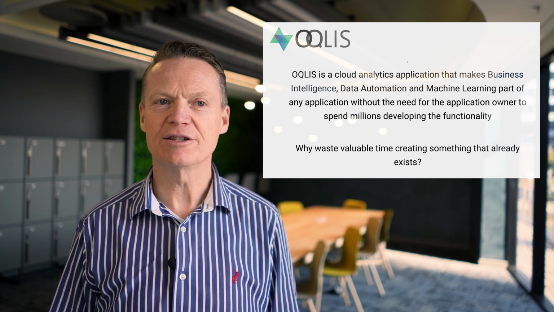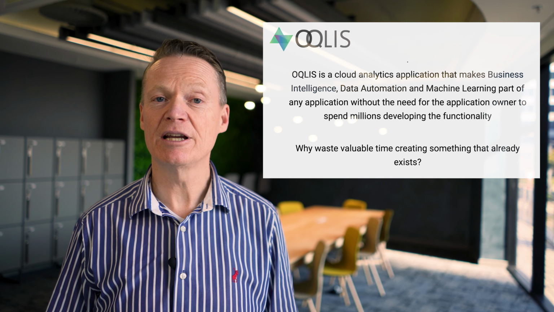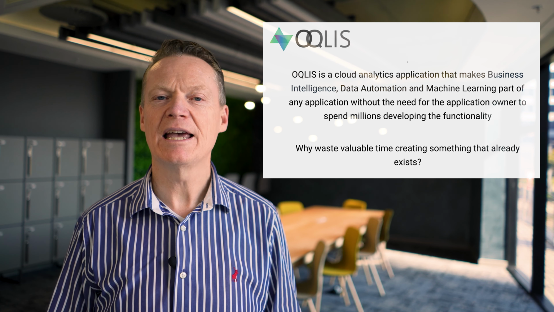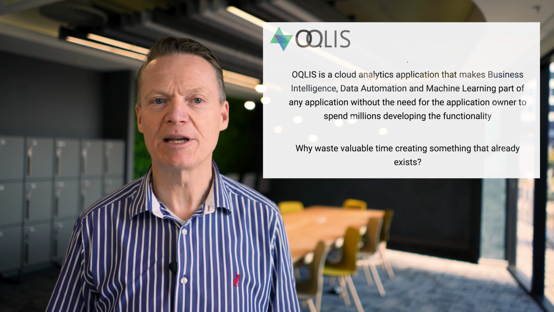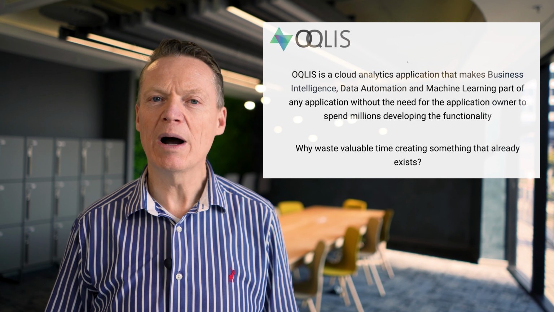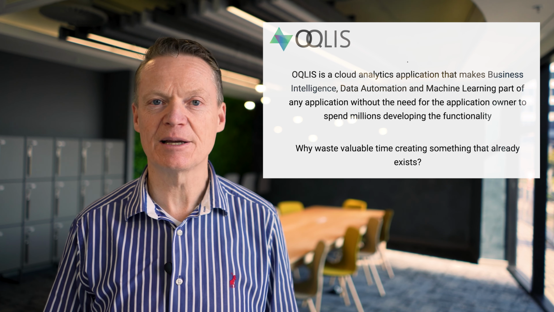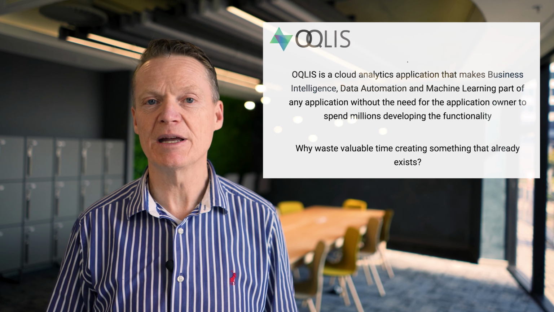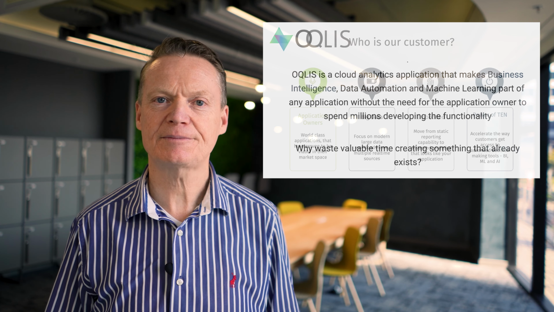Okay, so what is OQLIS? OQLIS is a cloud application that brings together machine learning, business intelligence, and artificial intelligence into one application, where the owner of an application or the world-class application doesn't need to spend millions developing this functionality. So why would you want to spend valuable time creating something that already exists? Rather use OQLIS within your application and embed it to make something that's really of value to your customers.